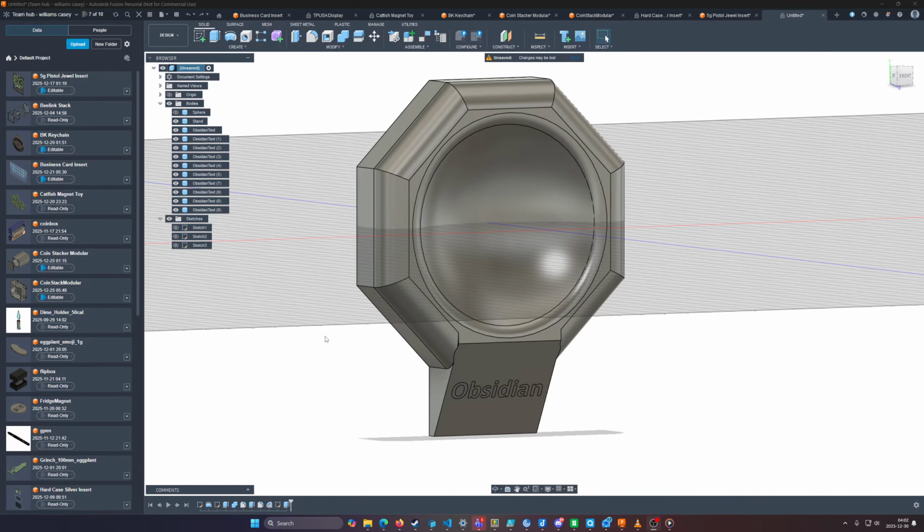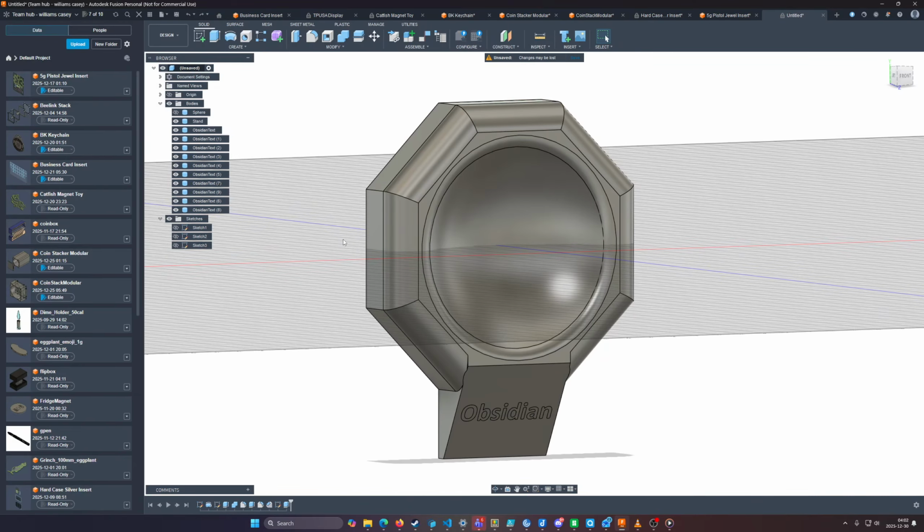Alright, I left you off in the last video. We were looking right here, and I said it would be a good place to export it for import into Bamboo Studio, but we've forgotten one point. We need to ensure that our text is actually cut out of our main object. So if we start turning these guys off, we can see that it's not actually cut into our primary object, or our stand. So we're going to have to do this Boolean operation again.